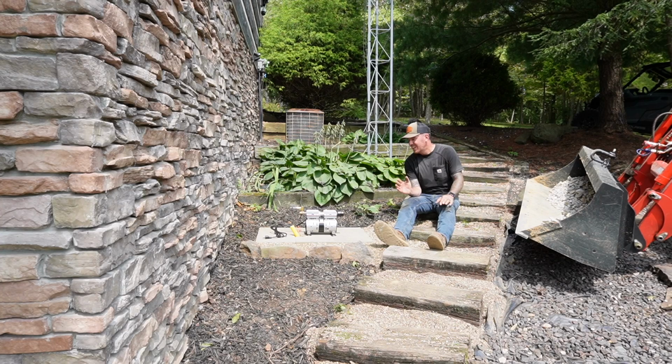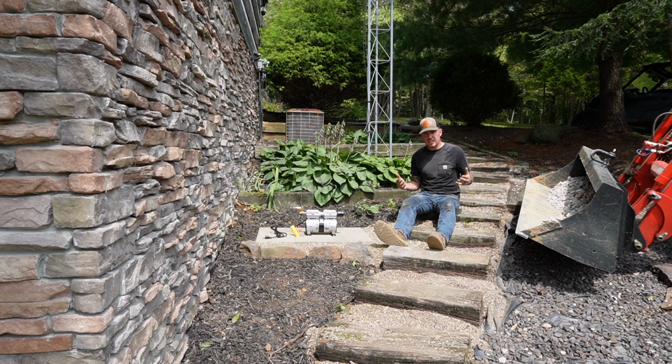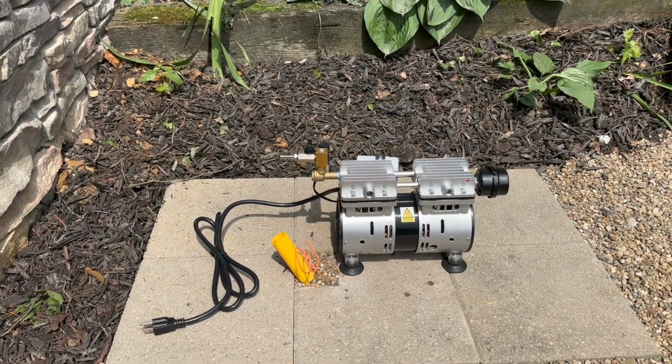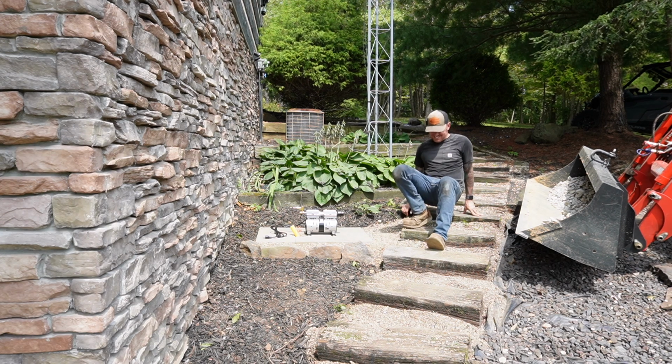All right, that was about realistically 25 minutes worth of work, and I am completely soaked in sweat. I could literally wring my shirt out. It is so freaking hot out here. It's not perfect, it is temporary, but it looks pretty decent for a 25 minute little platform. It'll definitely last until I can get all this landscaping rebuilt.